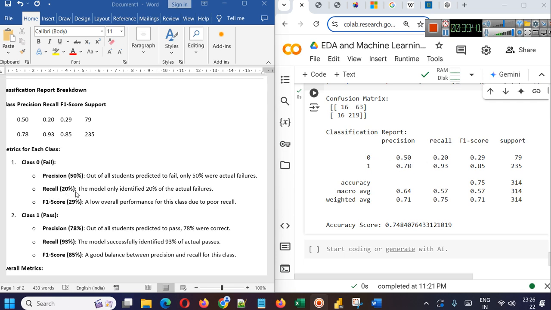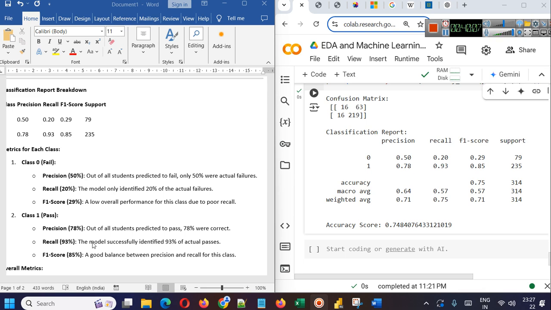In recall 20%, you can say the model only identified 20% of the actual failures. F1 score is 29%, a low overall performance for this class due to poor recall. So recall is poor, so accuracy is low for this class, class 0. That means it is unable to predict the failed class properly.